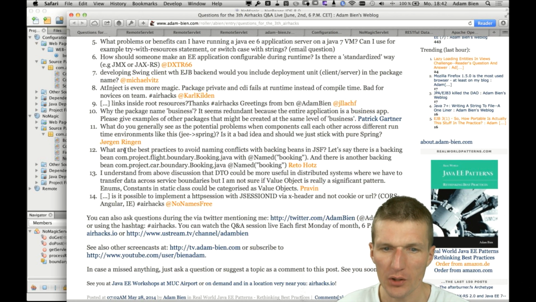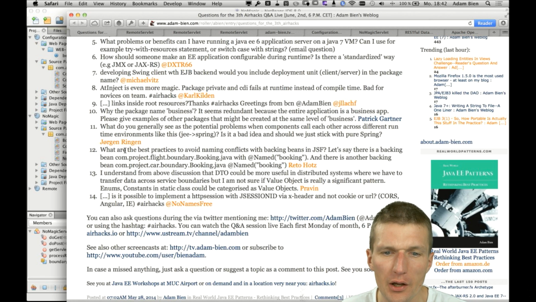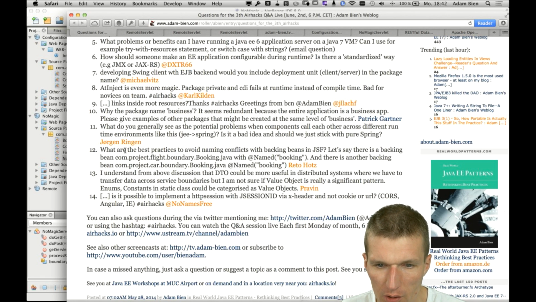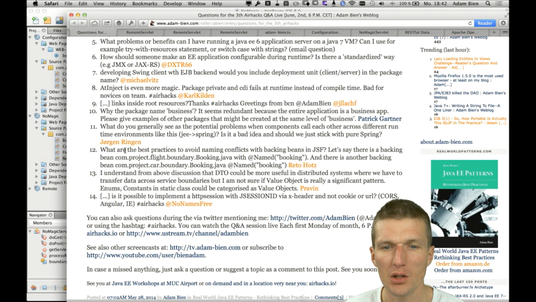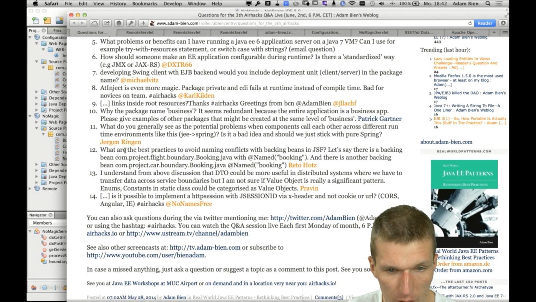So what are the best practices to avoid naming conflict with backing beans in JSF? So I use exactly the same as what Rita Hotz actually suggested. I name the backing bean exactly the same as the JSF page. Then you can of course get conflicts, but usually what I would do, I'd use the dot notation or just name it after the component. So if you have booking, I would call this car booking and flight booking.